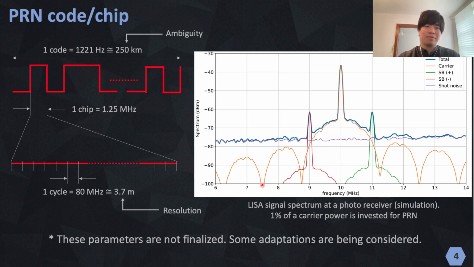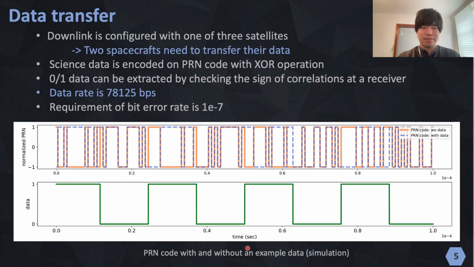This is the PRN code contribution. And nominally, we invest only 1% of the carrier power for the PRN modulation. These parameters are not finalized yet, and some adaptations are being considered at our institute to align the PRN codes better with the overall LISA timing architecture.